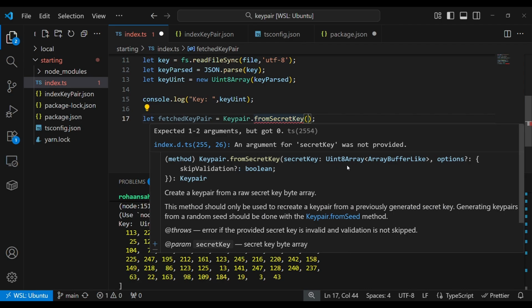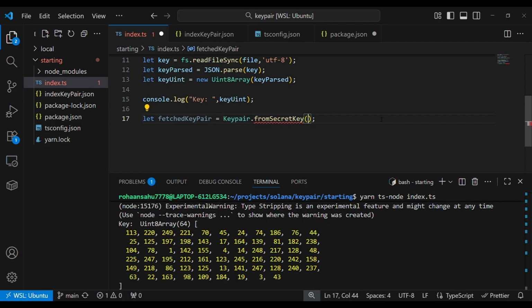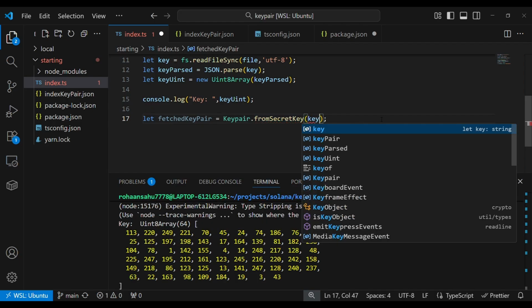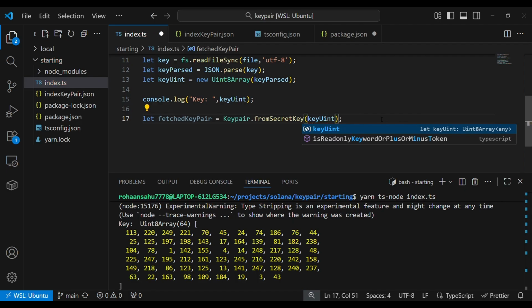The secret key is a uint8 array, and there are options which has skip validation. We'll just not use this because it's optional, and we'll see what it does when we provide it the key uint8. So we know what key uint8 is.